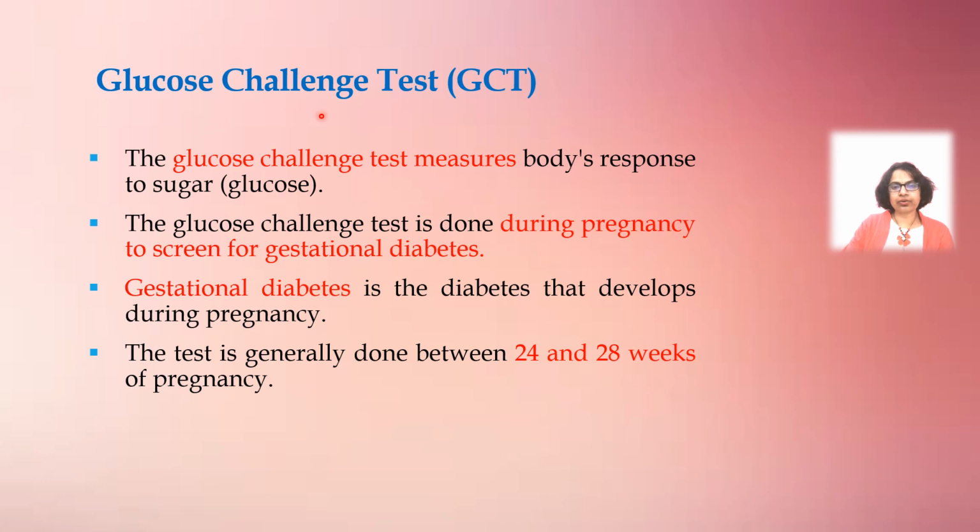The third one is the glucose challenge test, that is GCT. The glucose challenge test measures the body's response to sugar or glucose. The glucose challenge test is done during pregnancy to screen for gestational diabetes. Gestational diabetes is diabetes that develops during pregnancy. The test is generally done between 24 and 28 weeks of pregnancy.